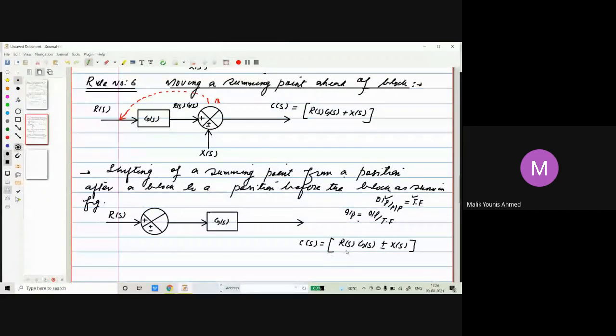So output is R(s), G(s) plus minus X(s) divided by G(s). That will be R(s) plus minus X(s), G(s). So at that point we have got here, what should the signal be here? Here the signal should be R(s) plus minus X(s) divided by G(s). So that signal we know. What is the input coming to this block? That we know, because we know the output and the transfer function, so we can get this input. So what should be coming here? Now we can easily decide.